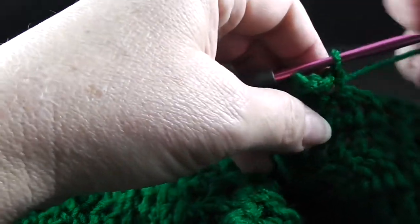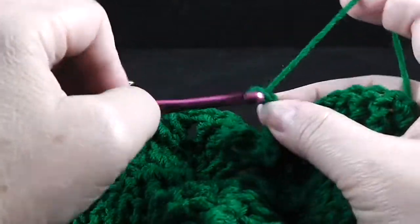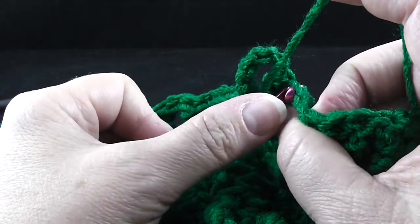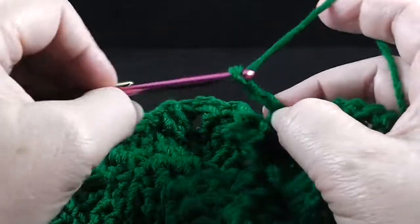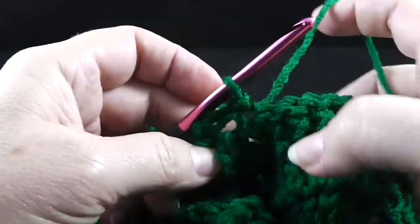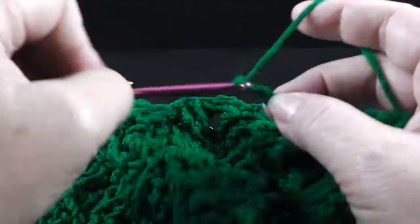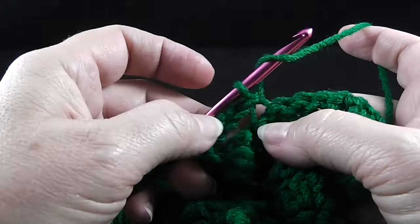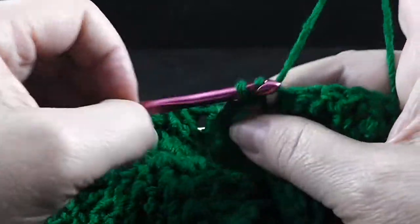So that's what we're going to do a total of 6 times. We've already done this 1 time, so we're going to do it 5 more times. Chain 7, 1, 2, 3, 4, 5, 6, 7, slip stitch in the next stitch, only working in the front loop, and then chain 5, 1, 2, 3, 4, 5, and then slip stitch in the next, just like that. And we'll do that again. 1, 2, 3, 4, 5, 6, 7 chains, and then a slip stitch, and then a 5, I'm sorry, that was chains, and then 5 chains. 1, 2, 3, 4, 5, and slip stitch.